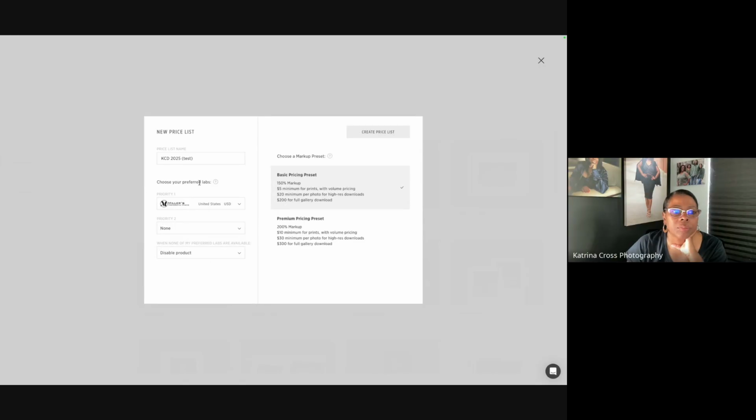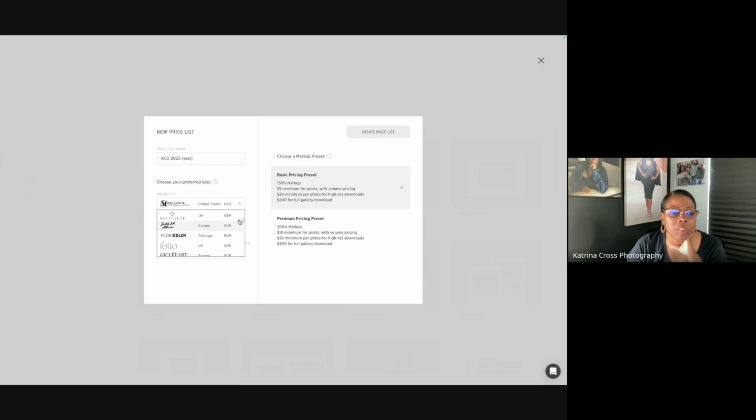That way the shipping is a little bit easier for your clients. And Miller's is great too. I think they can fulfill most of the products as well. So we'll select Miller's, unless, do you have another printer that you want instead? No, it's them and FLORICOLOR, so Miller's is fine. Okay, cool. So we'll go ahead and do that.